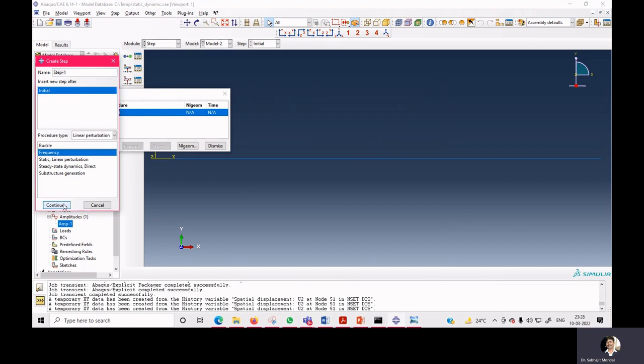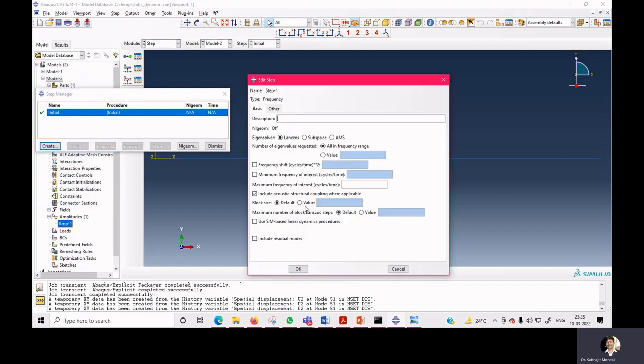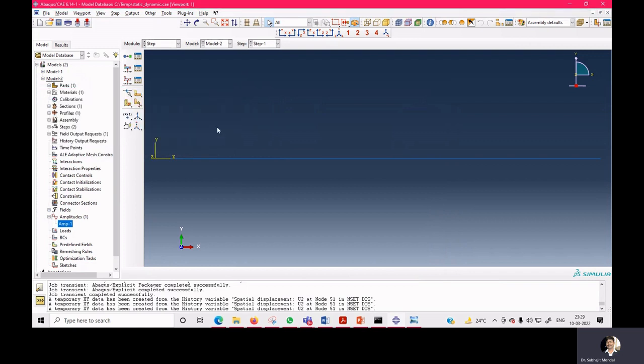do linear perturbation. Here we select the frequency step to have our frequency analysis, our modal analysis. I am selecting 5 eigenvalues, the first 5 eigenvalues. Since we are providing boundary conditions, we will not have any rigid body motion, so all eigenvalues will be positive.